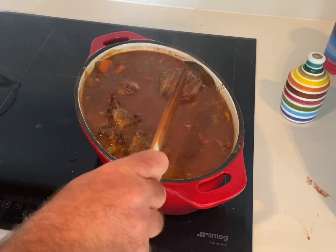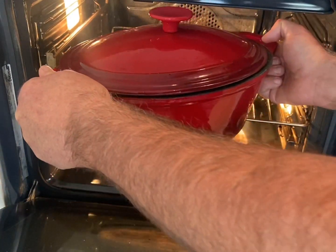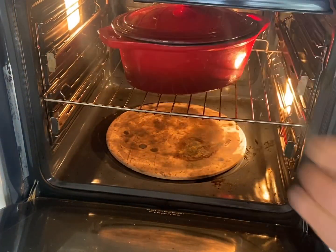In the ideal world, I would have put that herb salt in when I put the stock in, but I gave it a mix around. The oven's at 150 degrees Celsius.